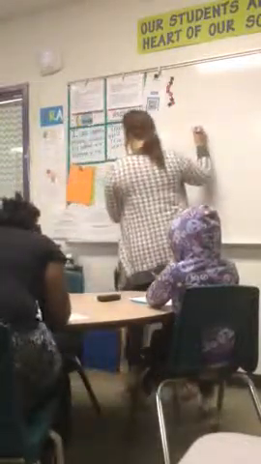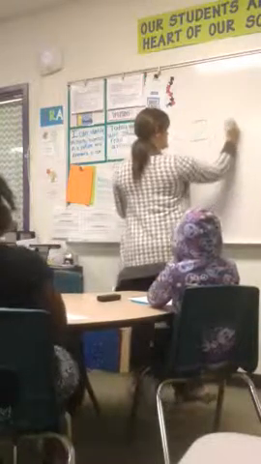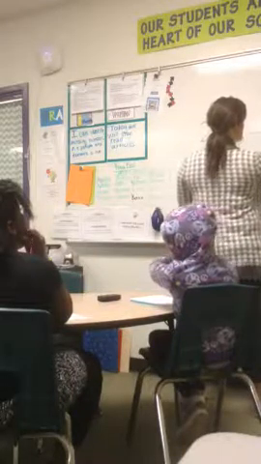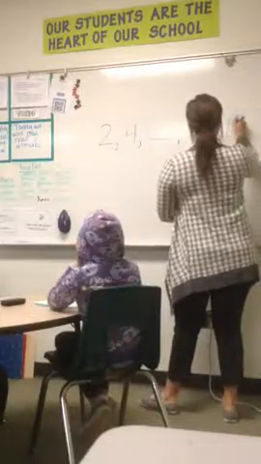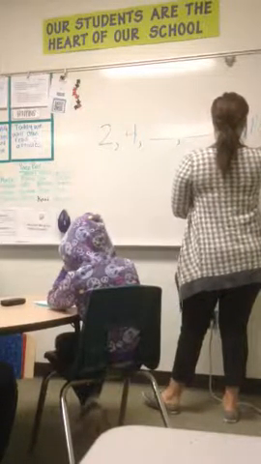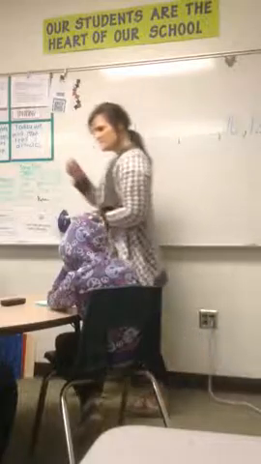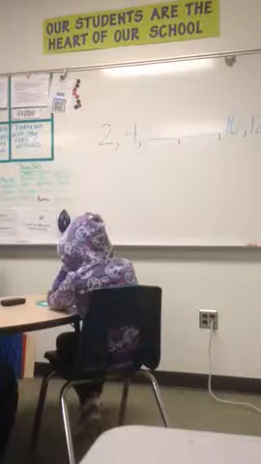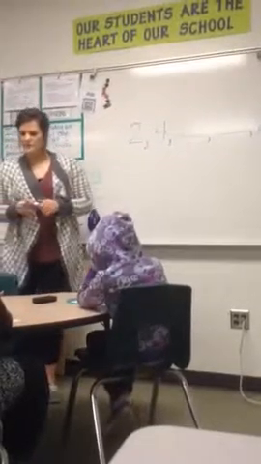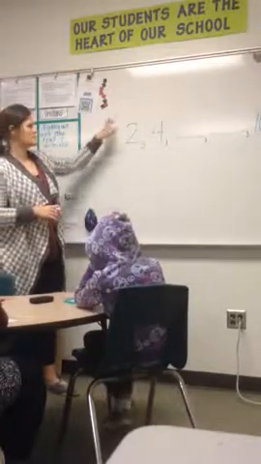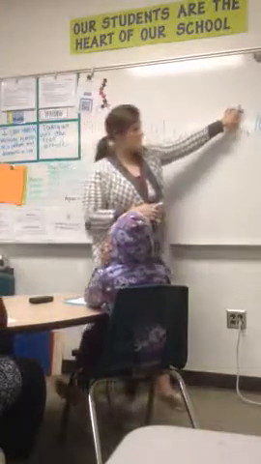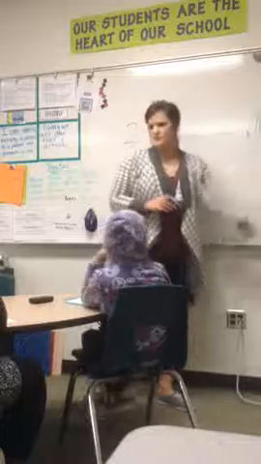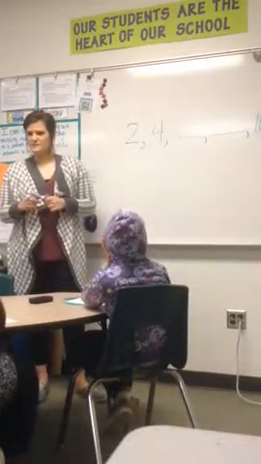Alright, so if I have 2, 4, and we forgot the extra space, so space, comma, space, 6, 10. Are we going to put an extra space? That's why we're doing it together. So we're going to try to find the rule, but they left out a couple numbers. So it's 2, 4, 6, 8. Does it make sense? 10, 12, 14. So what are we adding by? 2.